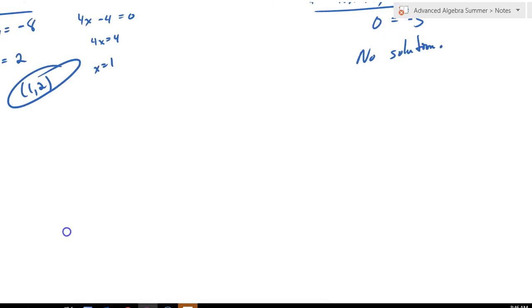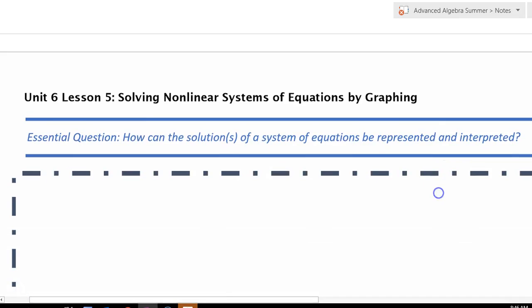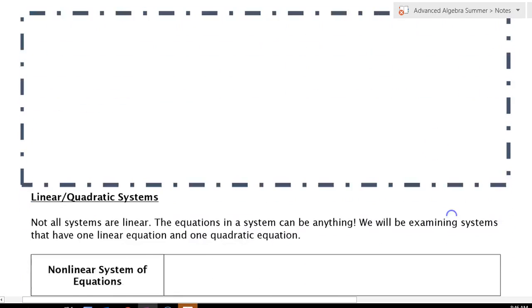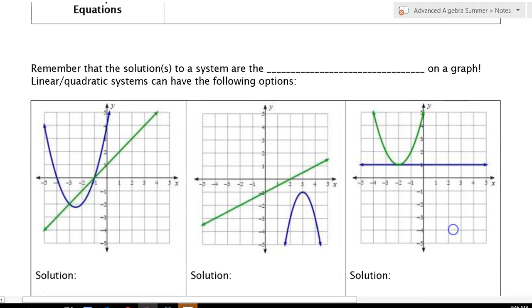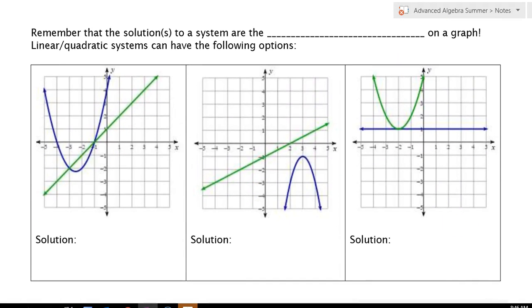All right, moving right along here. Okay. We're not actually going to solve these by graphing. Just real quick, let's talk about what they look like. In our first scenario here, now that we have non-linear, meaning we have some parabolic stuff, some x squared type things, we again have 3 scenarios. The first here would be 2 solutions, meaning it intersects twice. So there's 2 points where that curve hits the line.